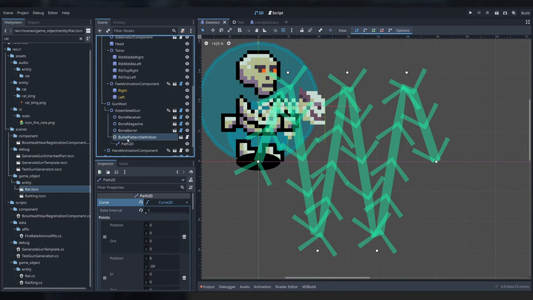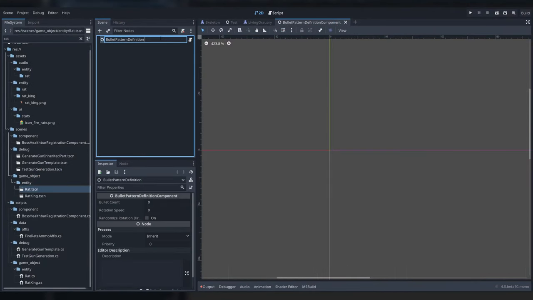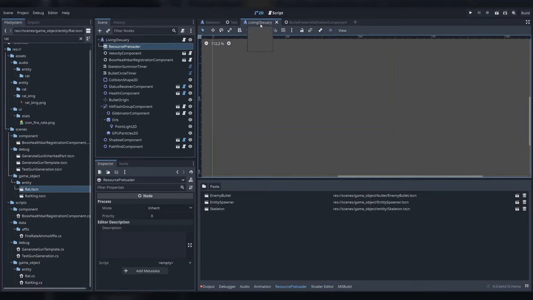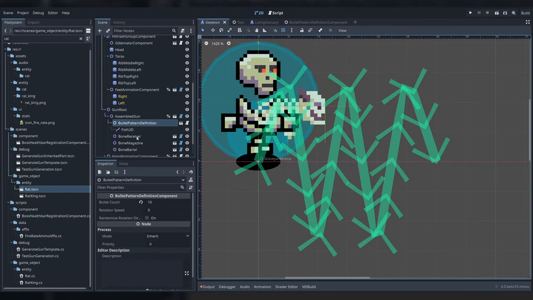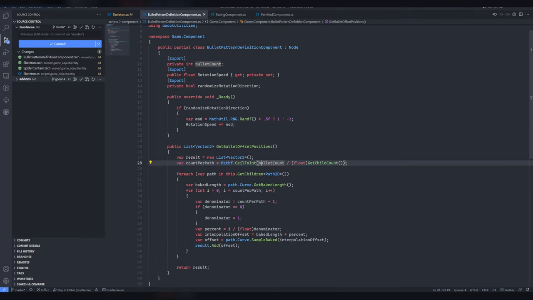How do those patterns work? So basically there's this bullet pattern definition component, which is not named correctly. And it takes all of the path 2D children that it has, and it also asks for a bullet count. And basically what it does is it says, okay, how many bullets do I need to put on each path? So if I have two paths and 10 bullets, I need to put 5 bullets on each path. And then it iterates through each path and then iterates through the baked length and sets a bullet on the appropriate intervals along that path.